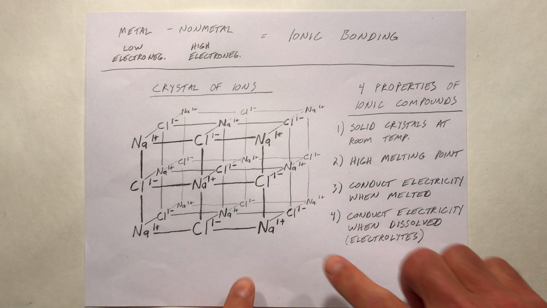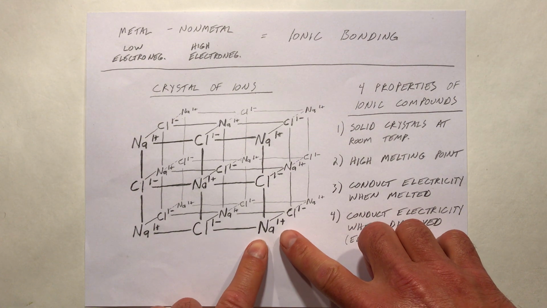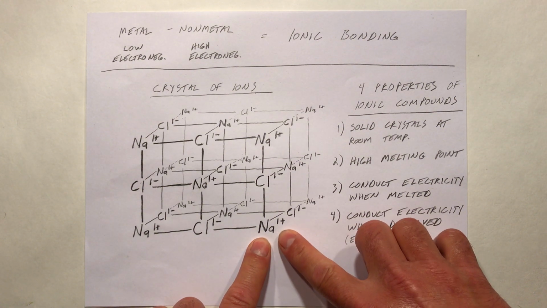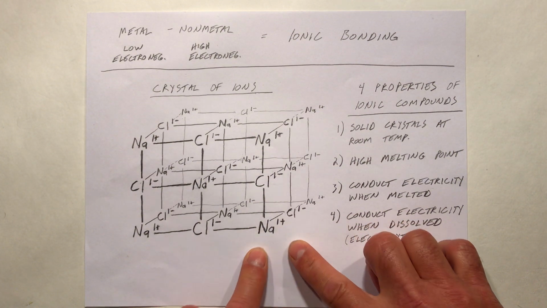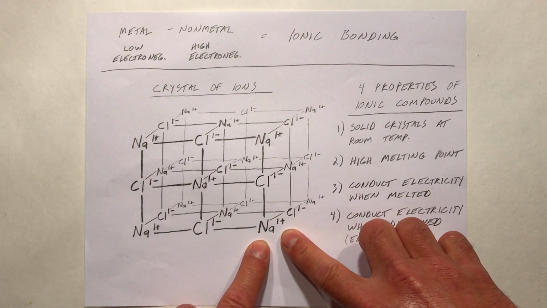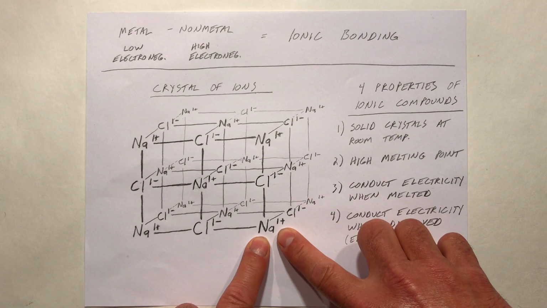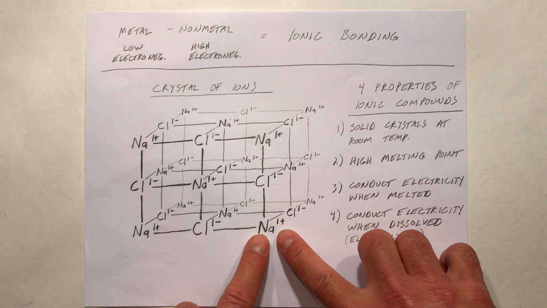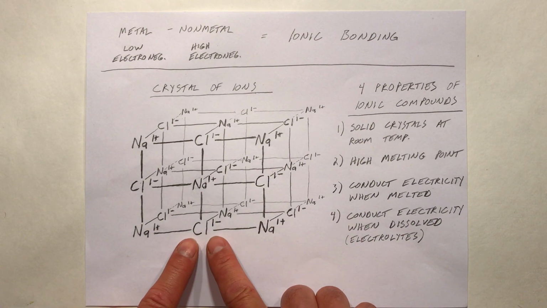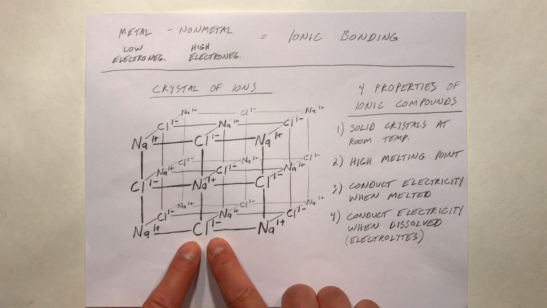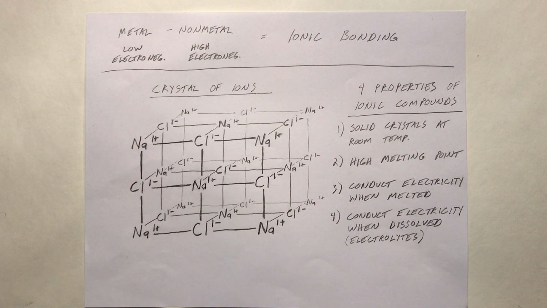You can imagine that several water molecules would align their negative dipole so that they were near this positive ion. And the attraction between the negative dipoles of several water molecules and this positive ion would be enough to pull that ion off of that crystal. The positive dipole of other water molecules would do the same thing with the negative chloride ion and pull it off of the crystal. The process of breaking a crystal apart like that is called dissociation.